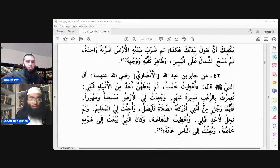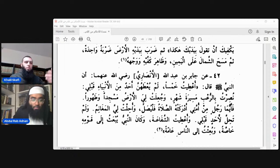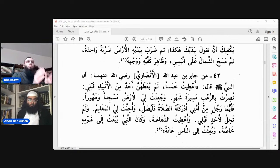He will then ask, and this is ash-shafa'a al-uzma, the greater shafa'a, the one that will cause judgment to begin. Judgment will not begin until the people go from one prophet to another, asking them to go to Allah and ask Him to start the judgment. Each prophet will decline to be the one that goes in front of Allah.